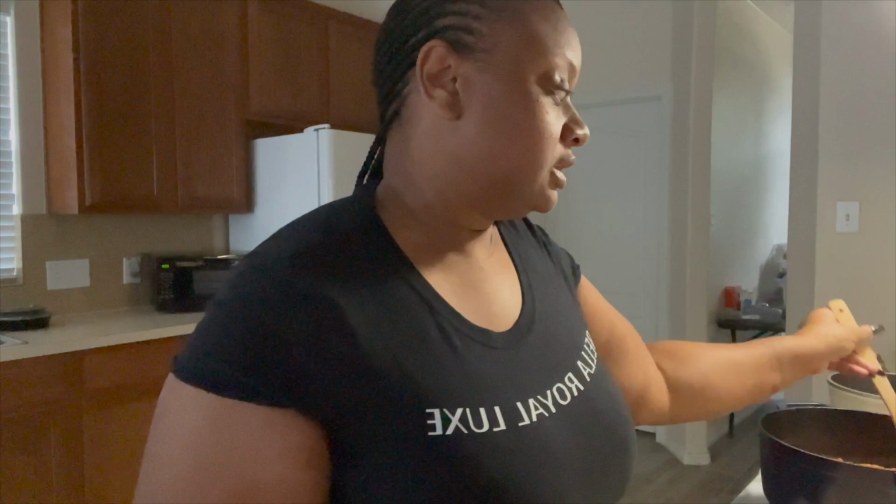Also, you want to make sure, I know some people like to drain the meat or the juices that's inside the pan after they're done. I personally do not do that when it comes to my soup, this particular one, because I like the flavor that the juice has. It has so much flavor in it, so I don't drain the fat or the liquid that comes from the sausages. I keep that in the pan. So if you are someone that likes to drain yours while you're making it, then by all means go ahead and do that. But I personally don't.